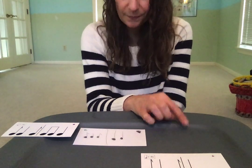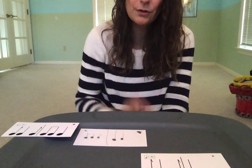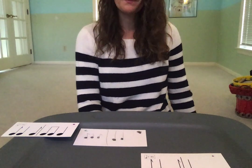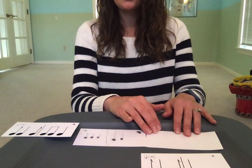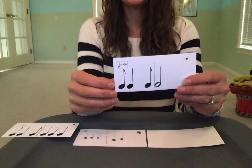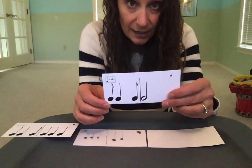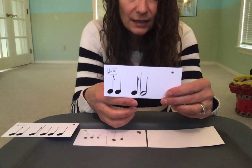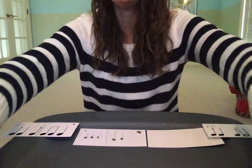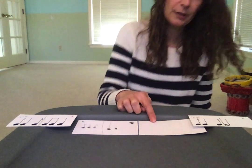Now we need to find the rest of the song. So we have my paddle's keen and bright, flashing like silver. The next part is follow the wild goose flight. And that was another circle card, but we don't have a circle card, right? So we put just another card upside down to represent the circle card. Now, the last card that we have left is our star card, which says do, day, day, do. Is that the same as dip, dip, and swing? Do, day, day, do. Dip, dip, and swing. So the cards that you should have are circle, diamond, or your new card that you made, circle, and star.